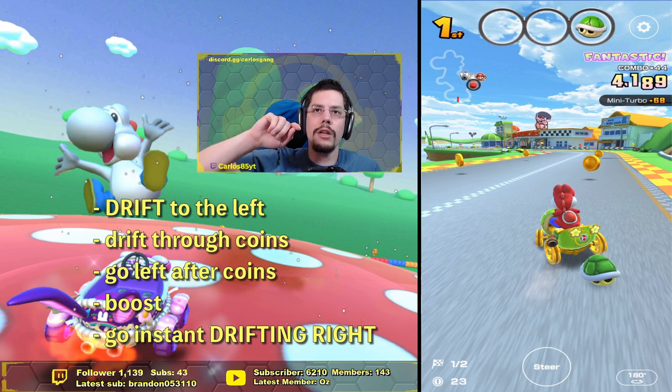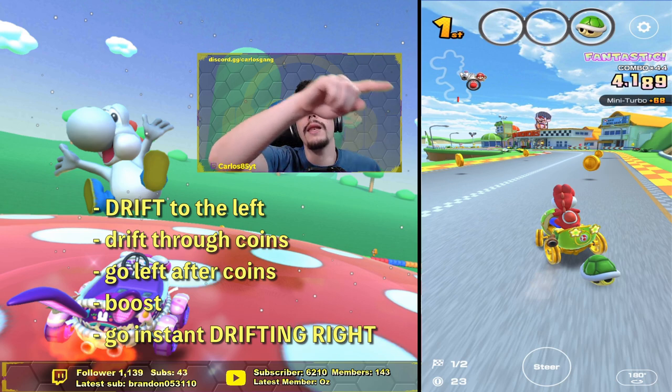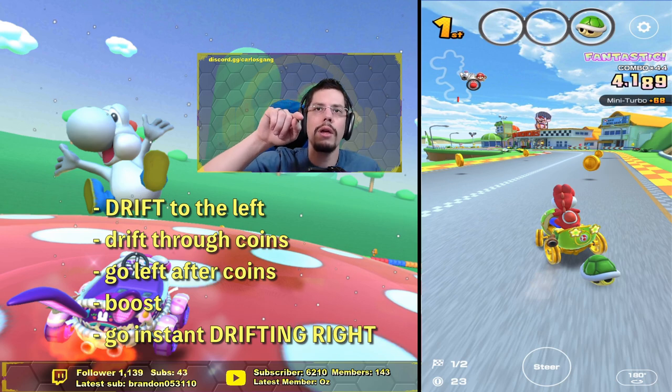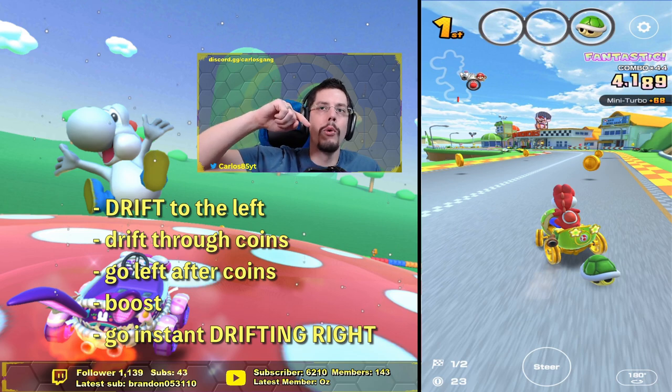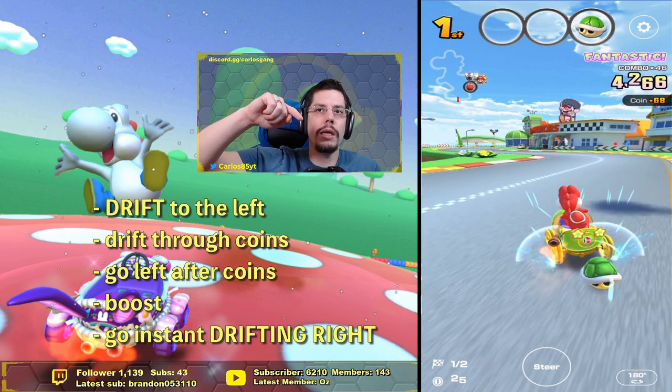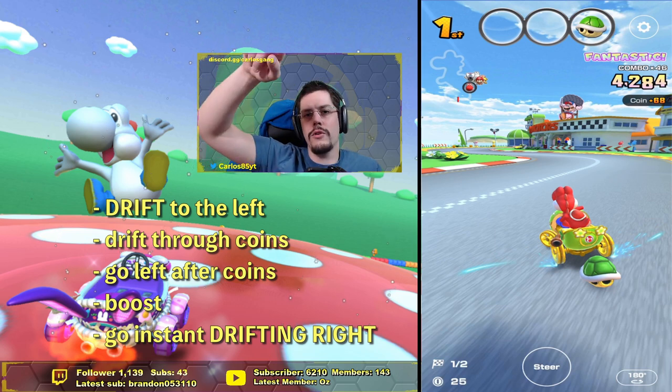There's an easy option here and a harder option. The easy one, that is what I show you here. We are drifting through the coins and we go instantly left, boost, and then to the coins. But you can also go straight. So drift straight, boost. When the boost is ready here, so you could boost now, and we stay at the outside of the turn, on the right side.